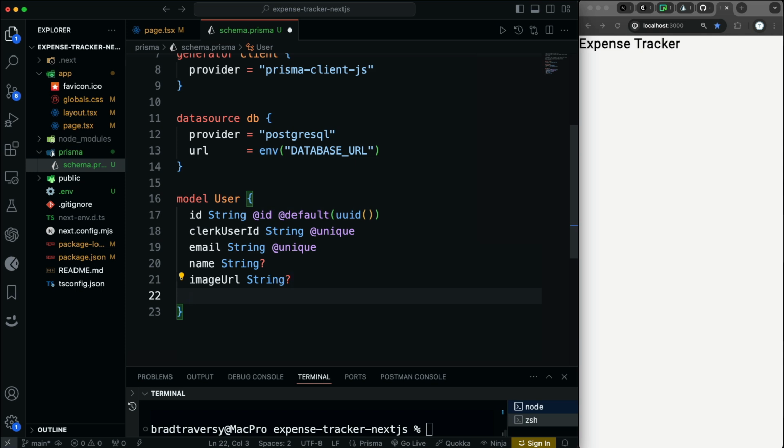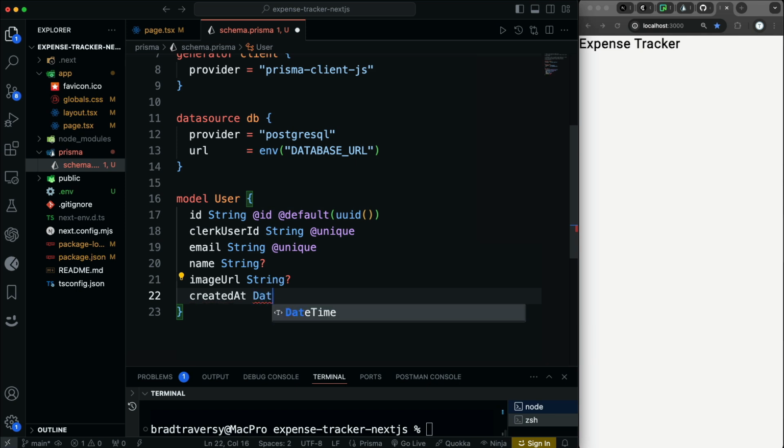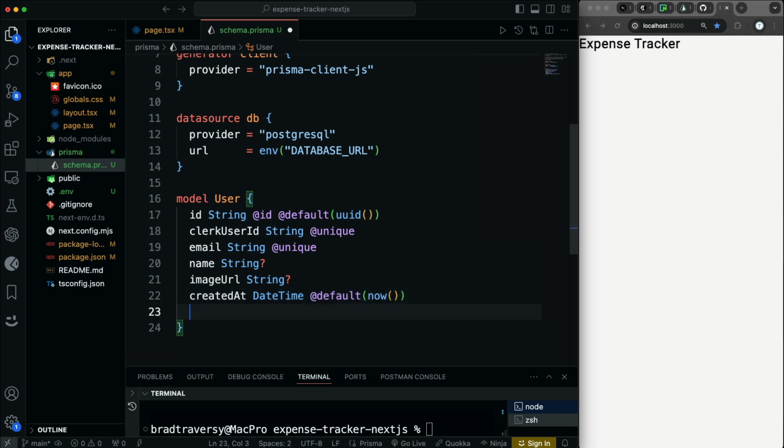Okay, so name, imageUrl, let's do createdAt, and that will be the type of DateTime, and let's add a default. So we'll say @default, and then we'll pass in now. And let's do updatedAt. That will also be a DateTime, and we'll say @updatedAt.